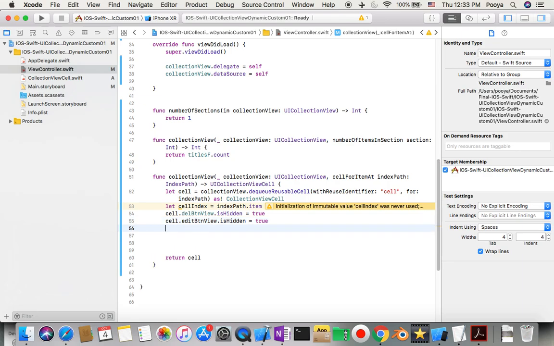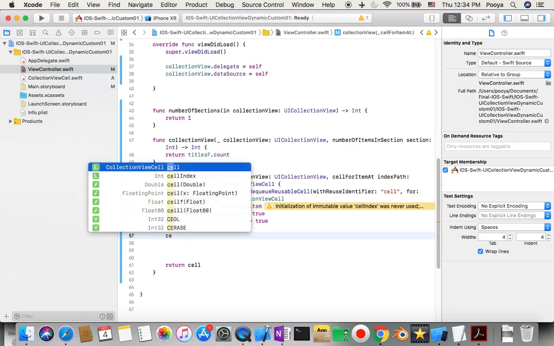In the next video we're going to play with this and make our collection view editable, and show you how you can make it editable and delete, add, edit and delete to this. But for now I'm going to make my cell.